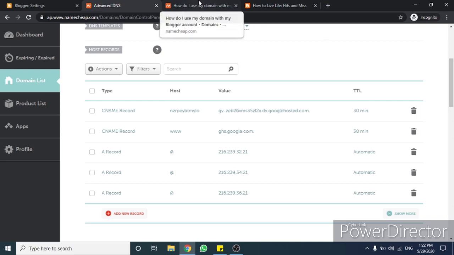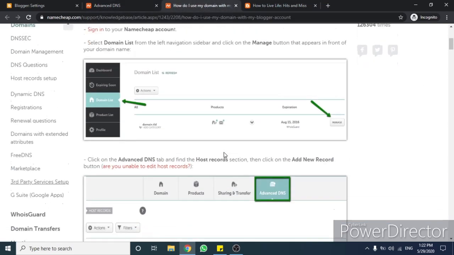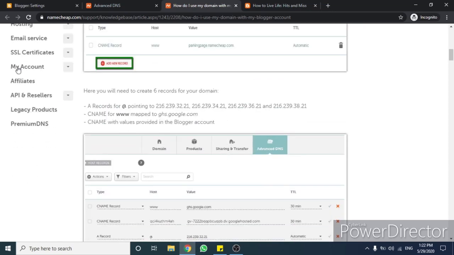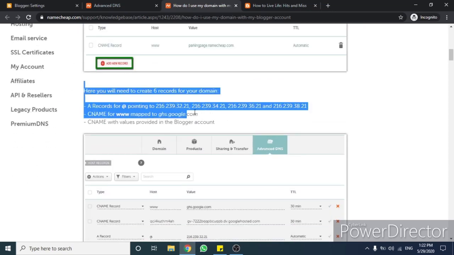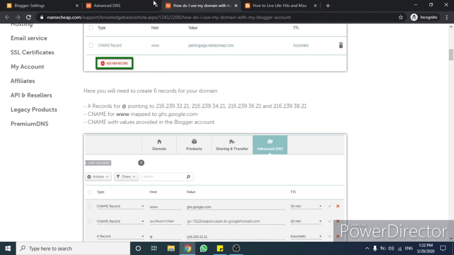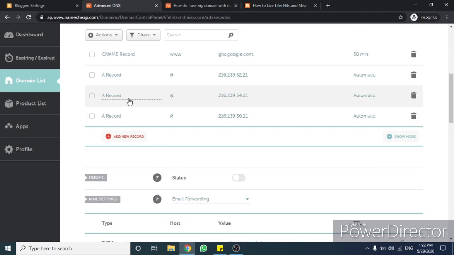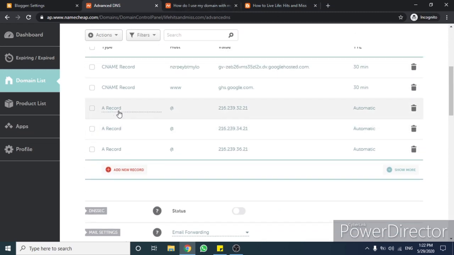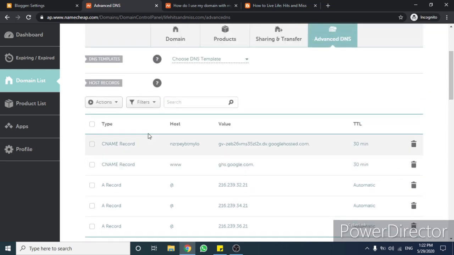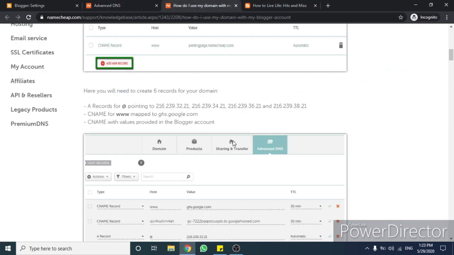Now it was not working at first, so I had to research more, and NameCheap had given me these tips. Now this needs to be added to the DNS. You will have to make 1, 2, 3, and 4 of it for the hosting.